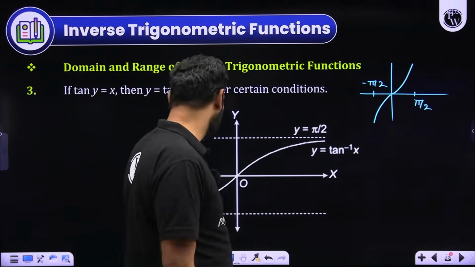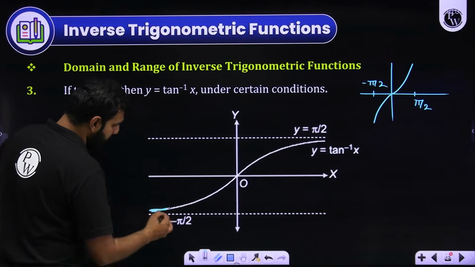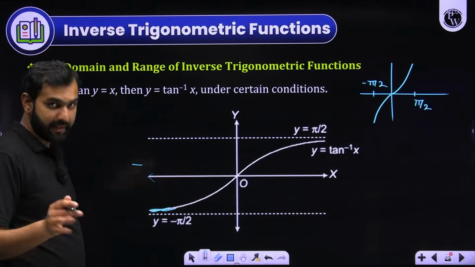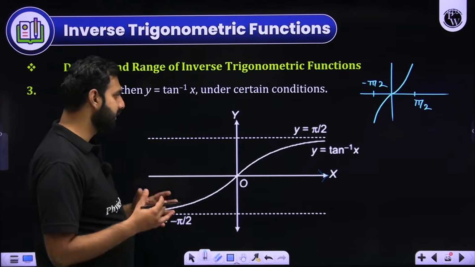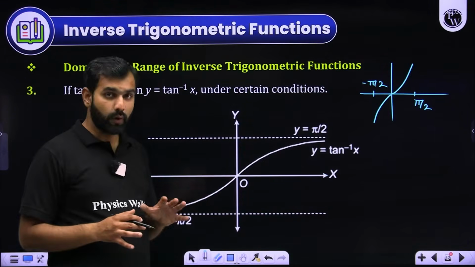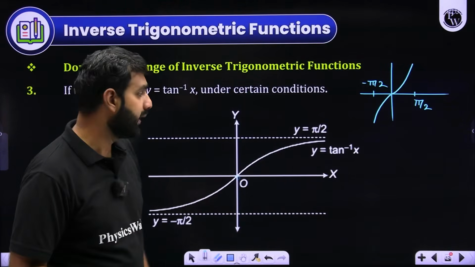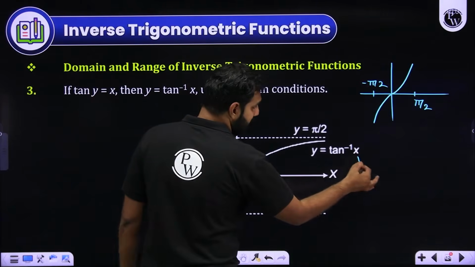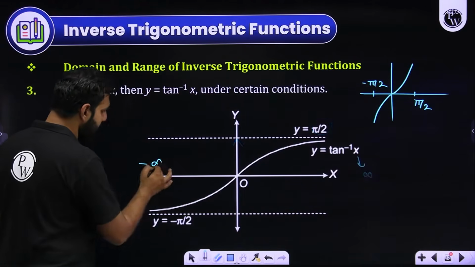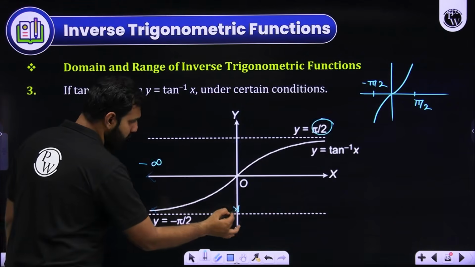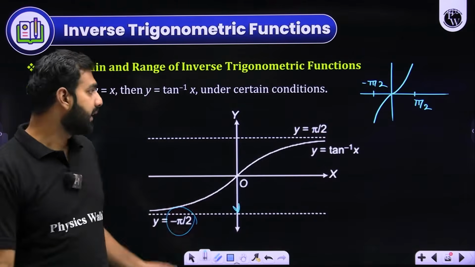If I wish to take its inverse, this is how its inverse will look like. And I hope there is no confusion on it, that at minus pi by 2, it approaches minus infinity, that's what I'm talking about. And at plus pi by 2, it approaches infinity. Of course, I'm considering the left hand limit and the right hand limit specifically. Here, what you also need to understand is that at 0, it is 0. So in the same fashion, in tan inverse x, if x approaches infinity, y will approach pi by 2. In tan inverse x, if x approaches minus infinity, y will approach minus pi by 2.